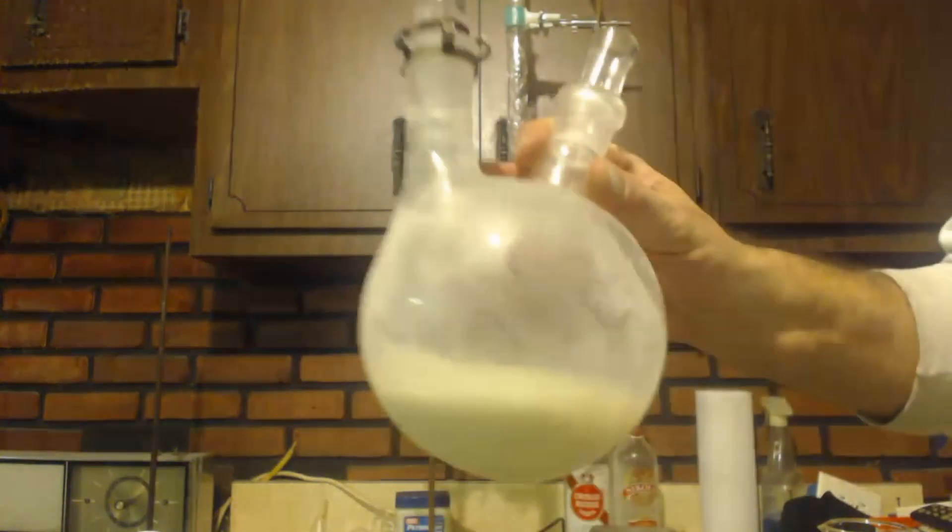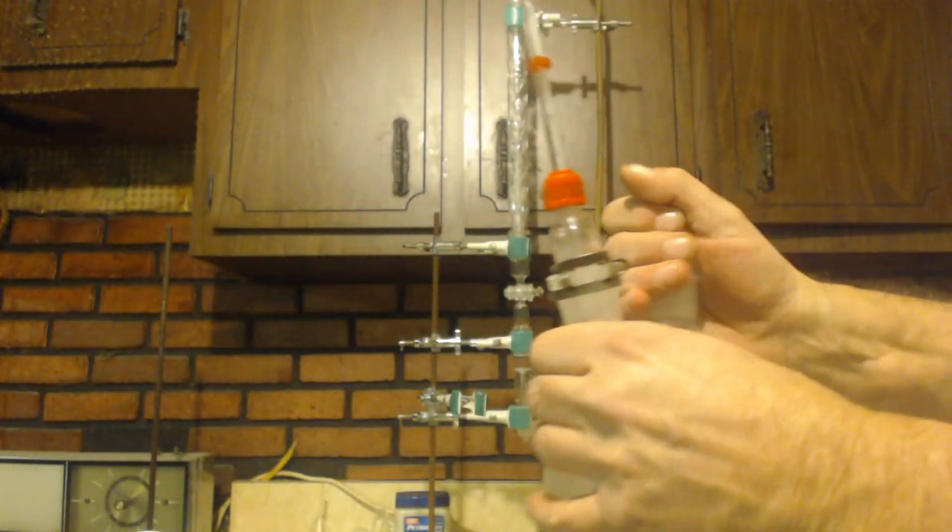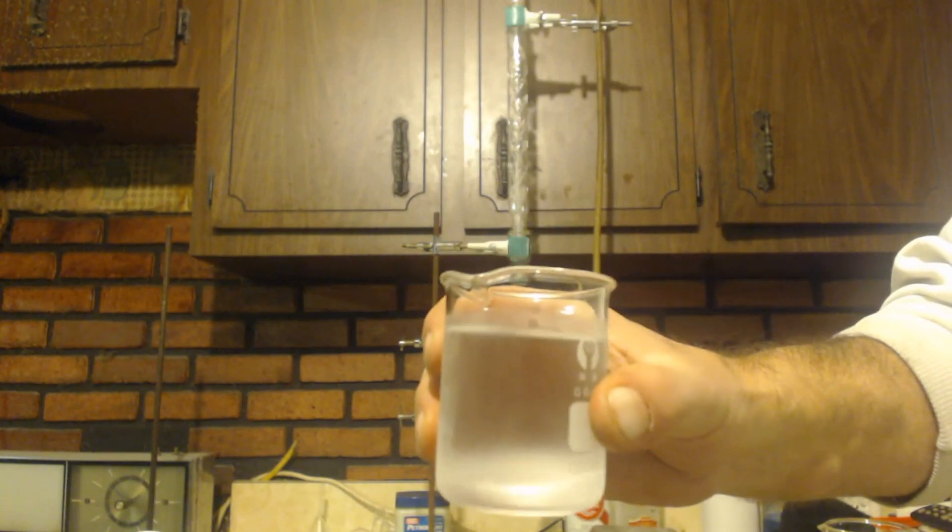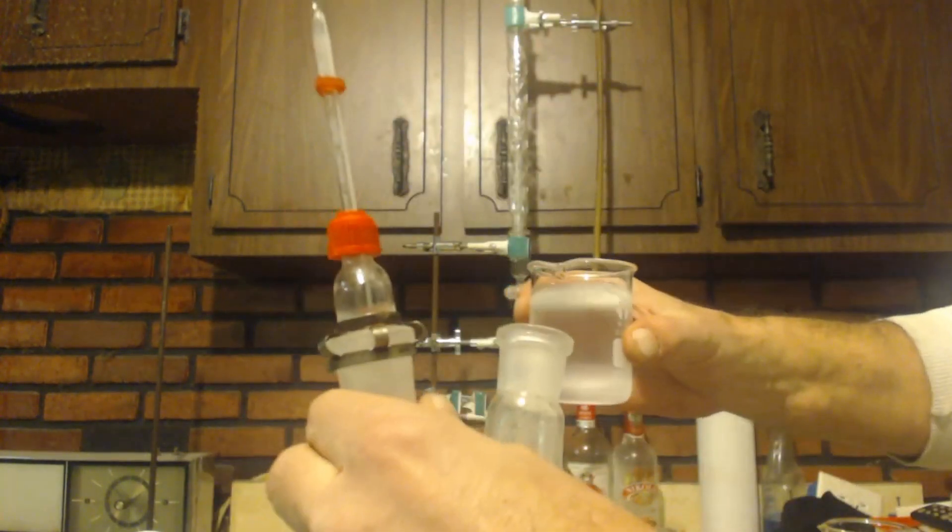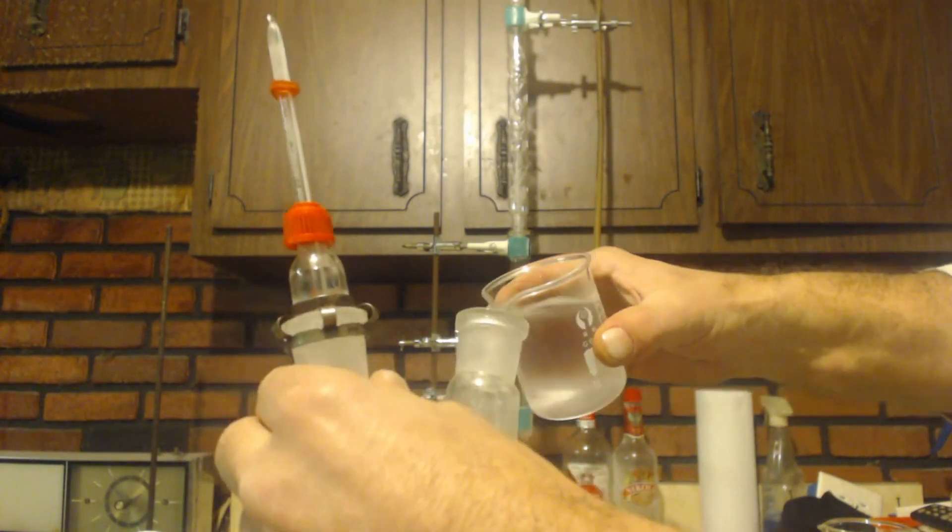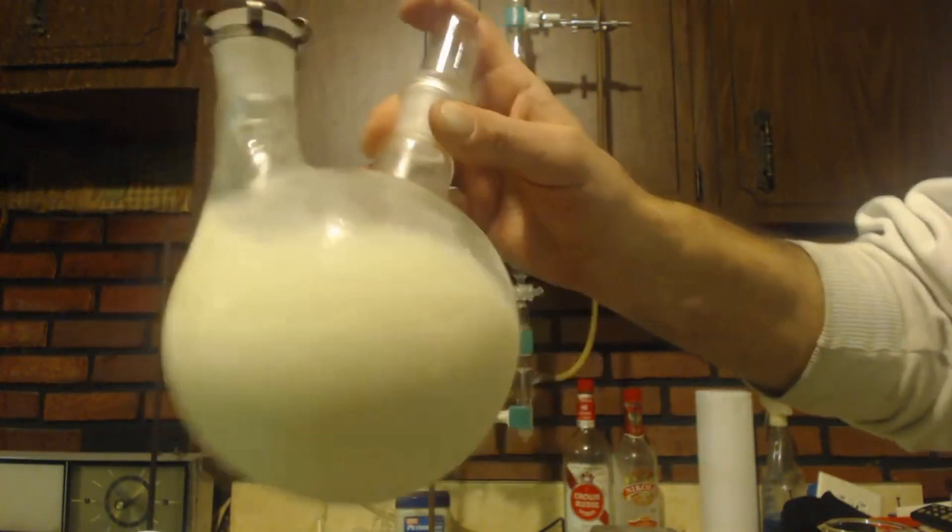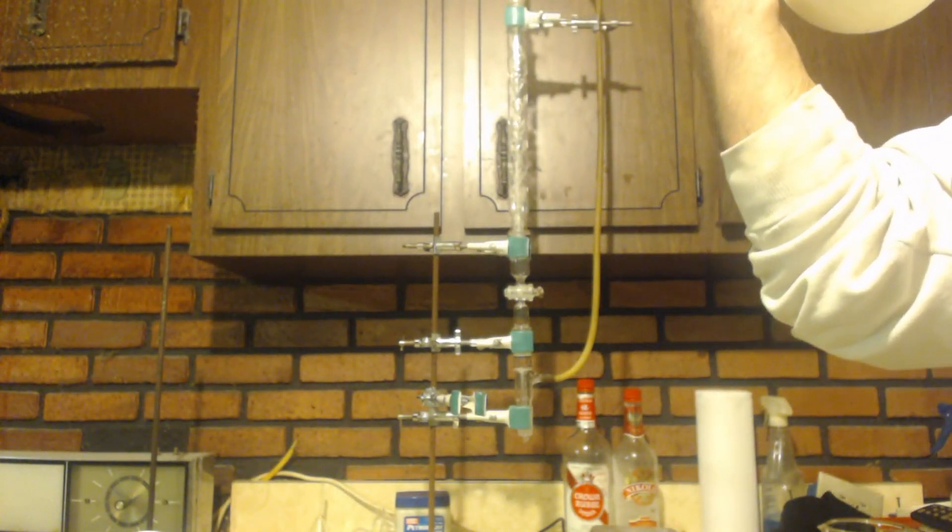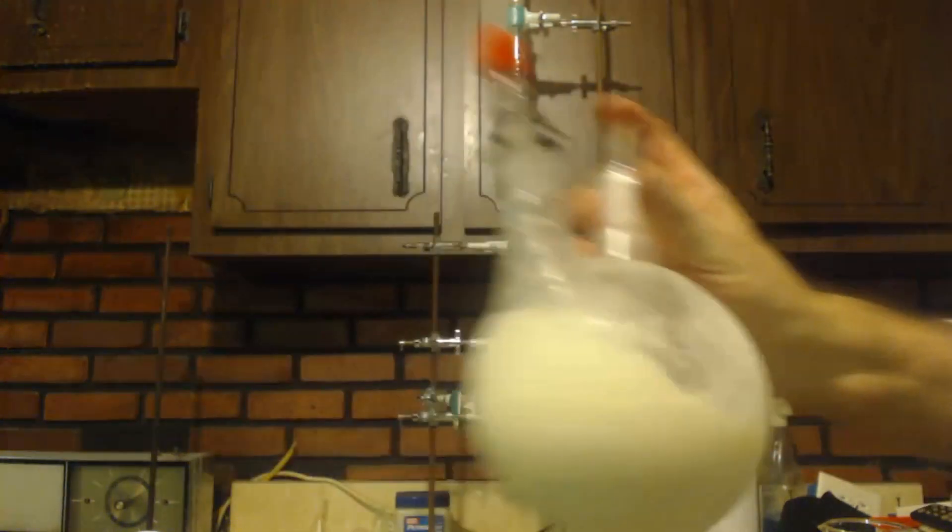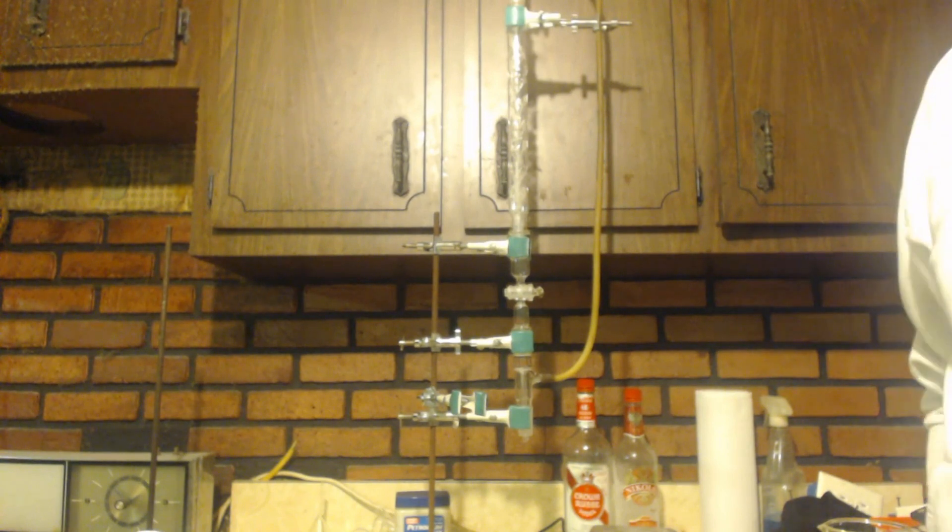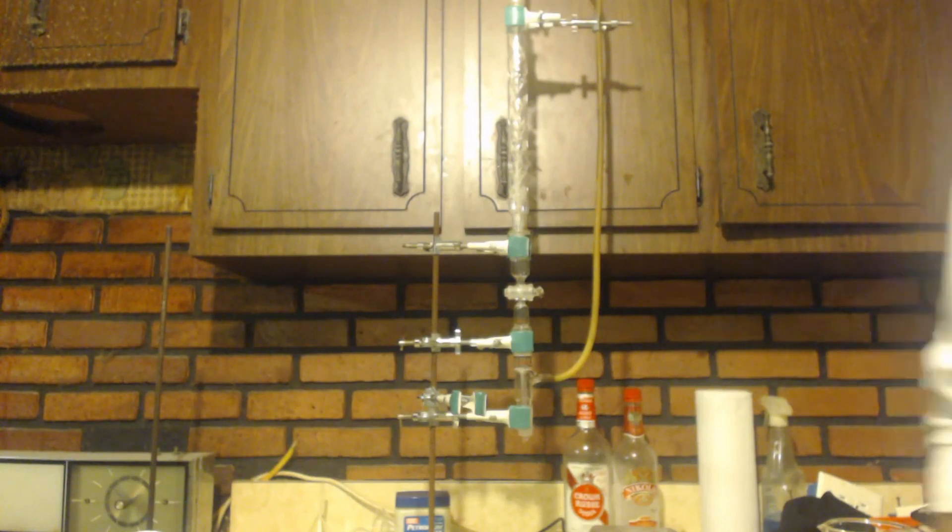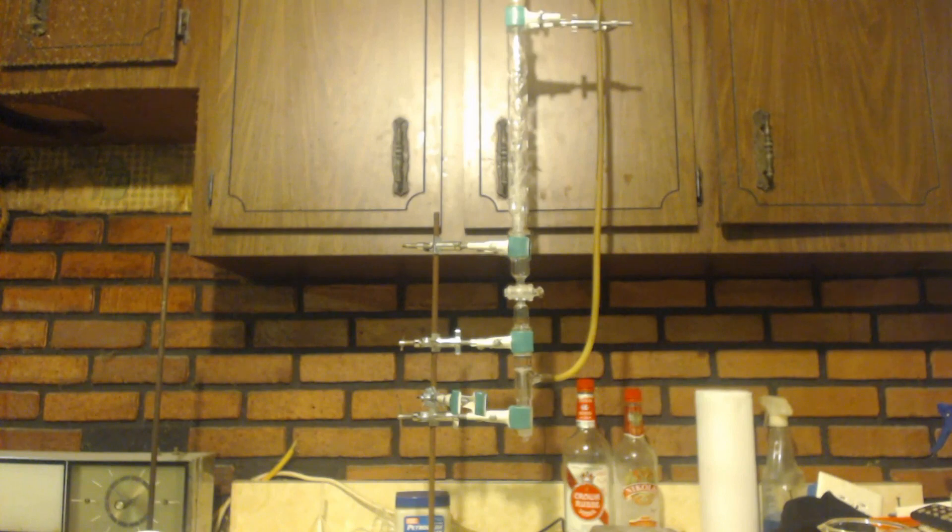So what I'm going to do instead of using a stir bar, I'm dripping it in. I took it all the way down to zero. Actually it's below zero. And here I have 50 mils of ether and 50 mils of ethyl bromide. And I'm just going to dump a little bit and stir it up manually. And just keep a look at the temp. Try to keep it under 10 degrees. I'm going to put it back in the freezer. Now I'll just let that cool down in the freezer for a little bit and add some more ethyl bromide, a couple mils at a time.